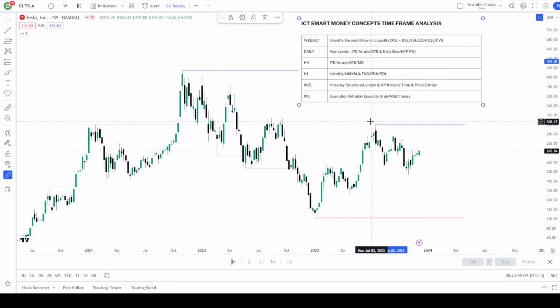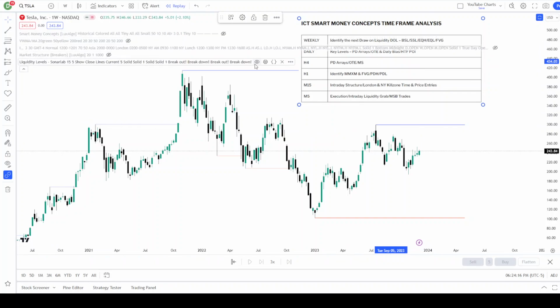Like you can see, these ones are darker blue, darker red. Here we have a lighter color. It's been mitigated. For those of you who follow me directly, on my charts, mine are gray and black. So gray is mitigated, black is liquidity. I don't have them color coded. I prefer to have as little color as possible so that when I do have things in color, it stands out. But this is an indicator you can use to find your next liquidity. I'm going to go ahead and turn this off.